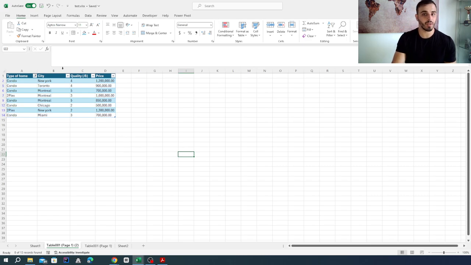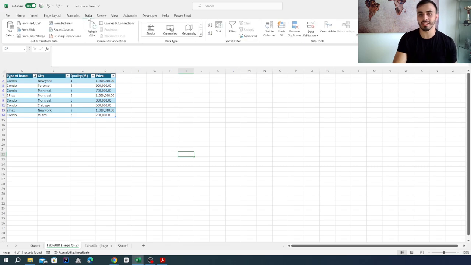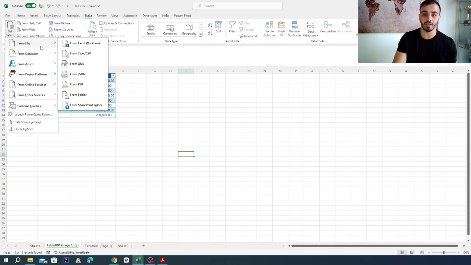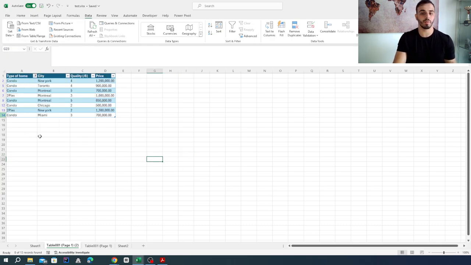As I said, I'm going to repeat it one more time. Pretty simple, you just go inside of the data tab, you click on get data, and then from here, you simply select your data source, and your data source can simply be from PDF. And here you'll be able to import your databases directly from PDF to Microsoft Excel.